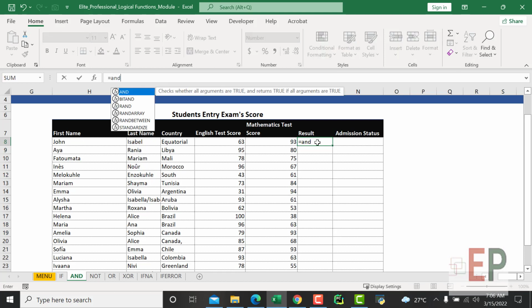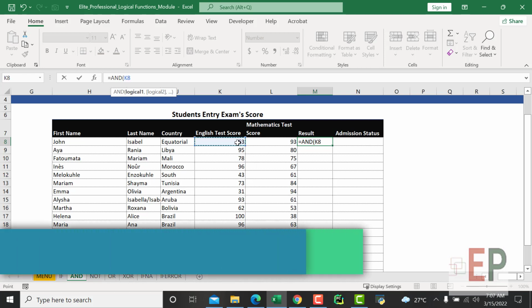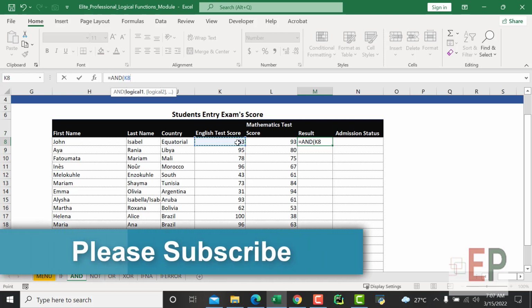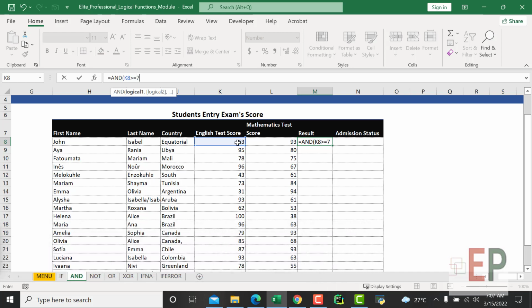So if you use the AND function, it's going to give you some logical test. However, we won't be able to return any value, and then the function is going to give you I think a name error or something. So if a student has 70 in English, and if you have 60 in your mathematics test, so what should happen?